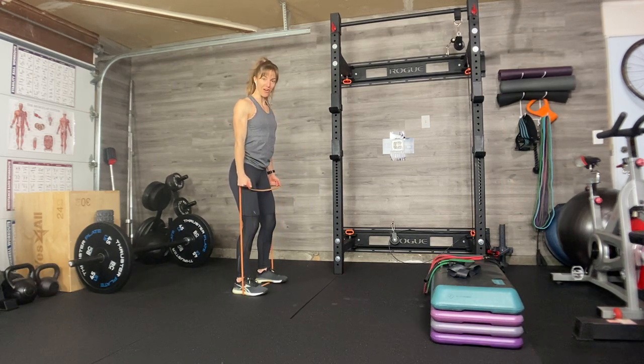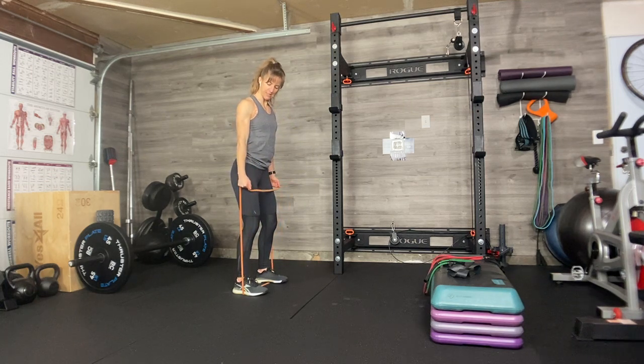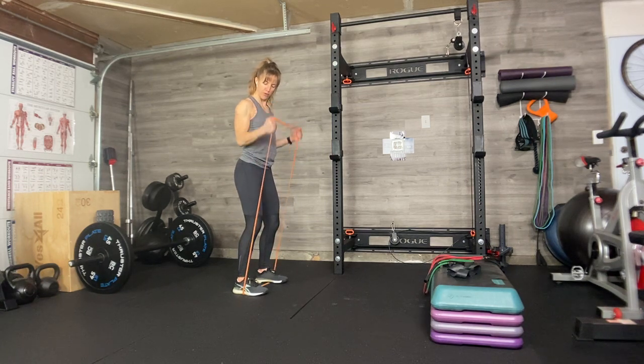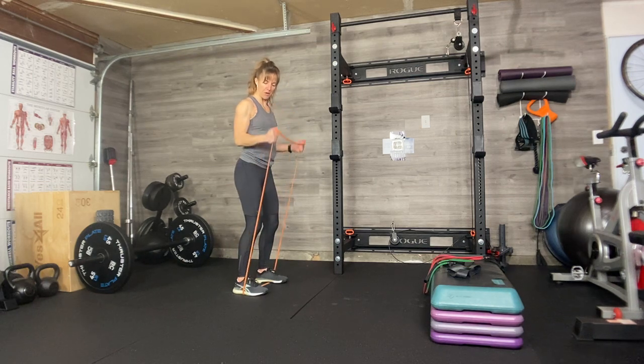So you'll notice when you use different bands, the way you grip them might change just a bit, depending on if they've got handles, if you're holding them partway down or at the top, etc. It doesn't matter. Just remember what we're trying to isolate right now is the biceps. Sometimes if I'm unsure how to hold a band, I think, okay, if I was holding a barbell or a dumbbell, how would I hold it?